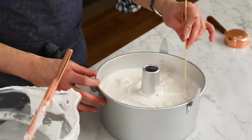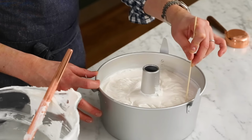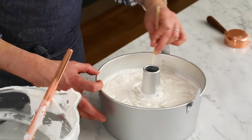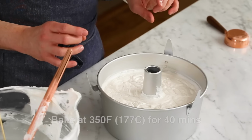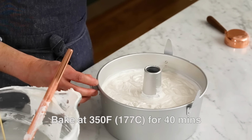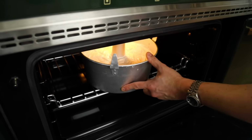All right, so right now I'm just using a skewer and going through here and swirling it around, because I wanna break up any of the larger air bubbles that are hanging out there and just make sure the batter is all the way at the bottom. Totally worthwhile. This is gonna go into the oven at 350 degrees for about 40 minutes or until the top is nice and golden brown and, you know, springy to the touch in the middle.